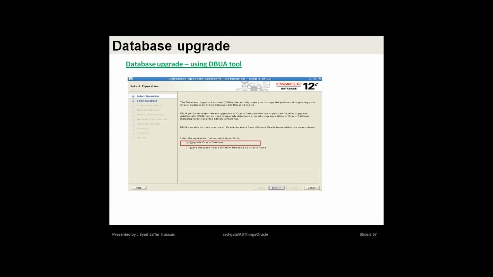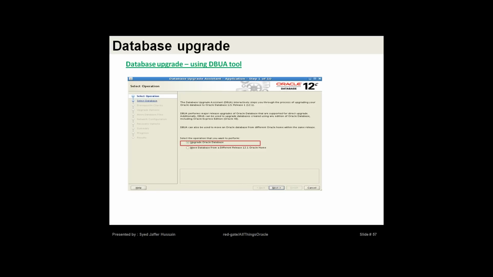So now let's talk about how to utilize the DBUA tool to upgrade your database. I prefer DBUA over any other method. Why? Because there are many features that are automated, for example running the pre-upgrade tool utility, and I have an option to ensure that my database is moved to no archive mode before, and also I have an option to take a pre-backup. And the new feature in 12c DBUA is resumable database upgrades. In case of any problem, DBUA can rerun the upgrade process from the point where it was stopped.